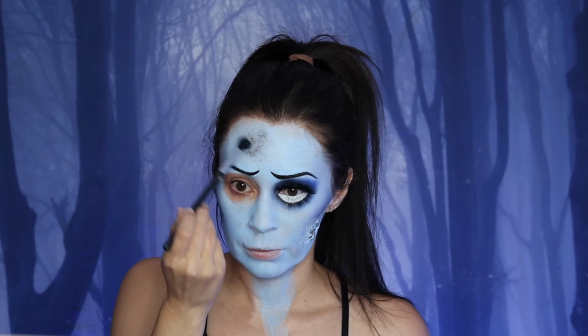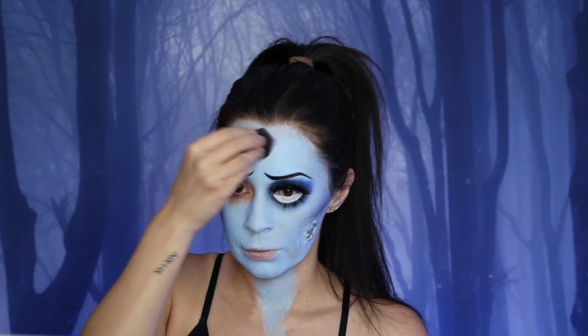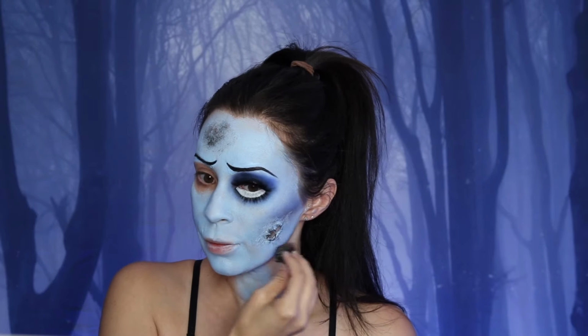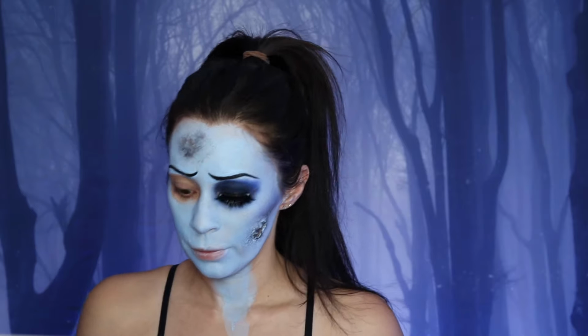So after I went in with the shadow, I took a little bit more of the Makeup Forever Flash palette with this kind of sponge thing, just to darken it up a little bit. And then I'm also going to fill in that rotted spot, because inside it looked like she just had it black.